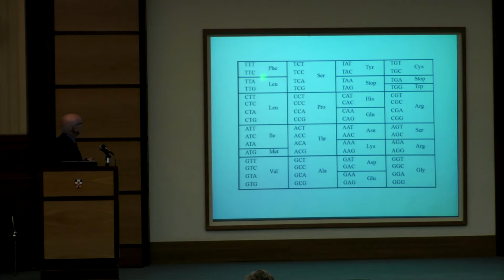There is also a code for the bricklayer to stop laying bricks, and that code is TGA. Now, let's say that we have a code elsewhere. All right, let's say we are planning to put in a leucine, TTA. And somehow the code changes from TTA, where leucine is meant to be put in, to a TGA. The bricklayer will down tools and will stop building the house. So there's an error there. That protein, which was meant to be built, will just stop being built. It will become redundant. The house will never be built.